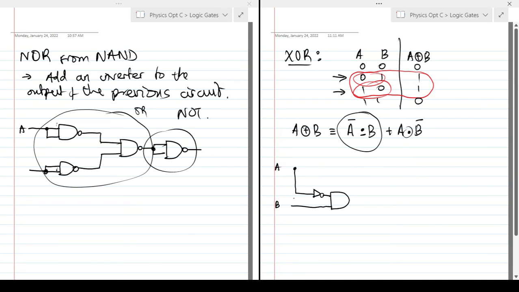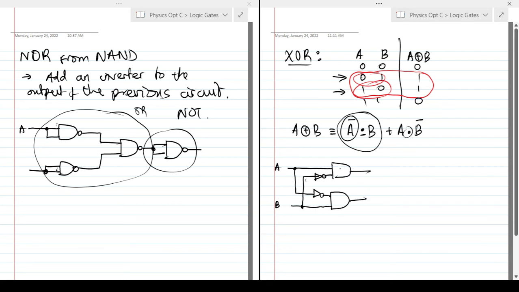So I have inversion of A together with B in an AND gate, and then I have A itself in an AND gate as well, together with the inversion of B. Okay, that didn't come out too neat, but we'll try to draw it neater.